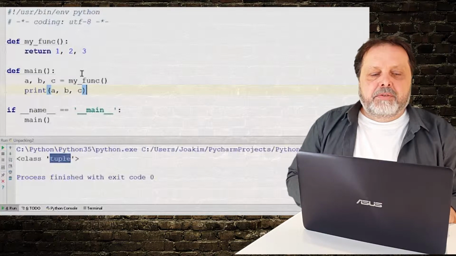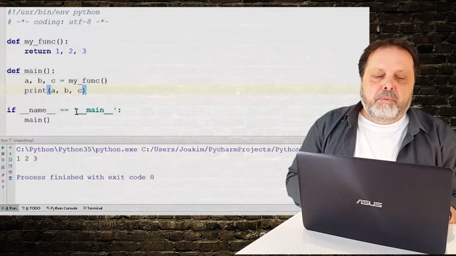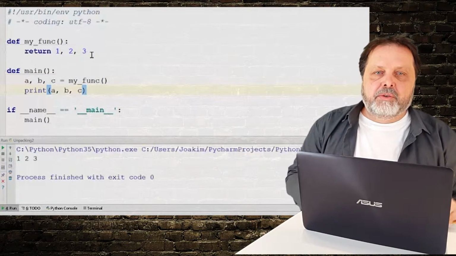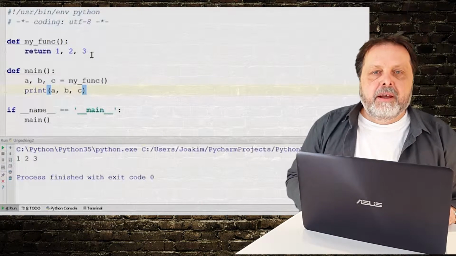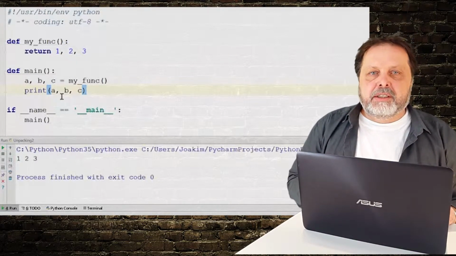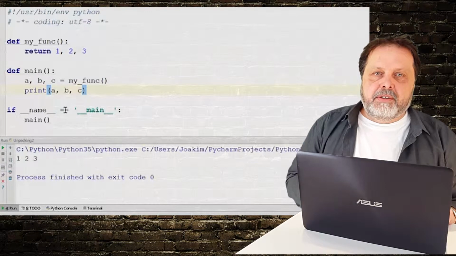This is a really useful technique, because in other languages we would need to do this manually: pack all these values into some sort of sequence, a list for example, return the list, and then manually go through that list with the results. But in Python, the language handles this for us behind the scenes. So this is very neat.